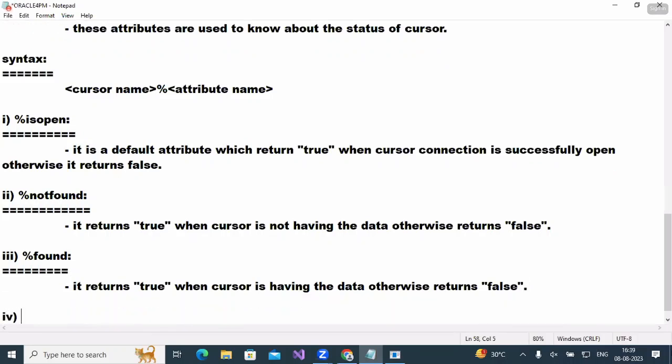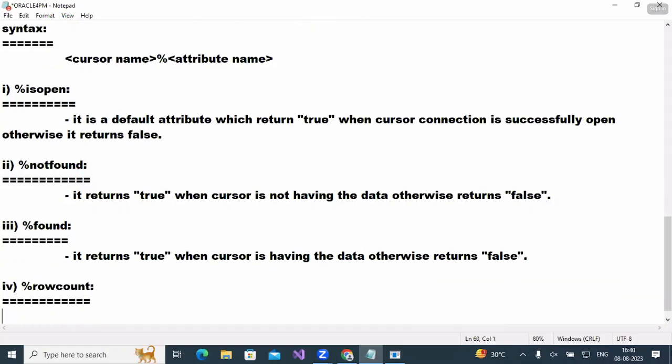Next, the fourth one, percent row count. It returns the number of times the fetch statement is executed.